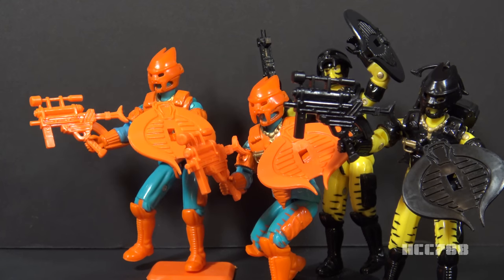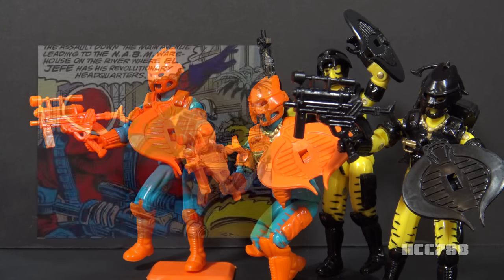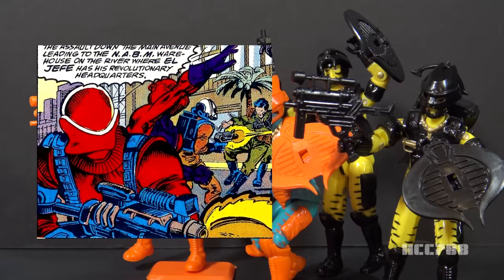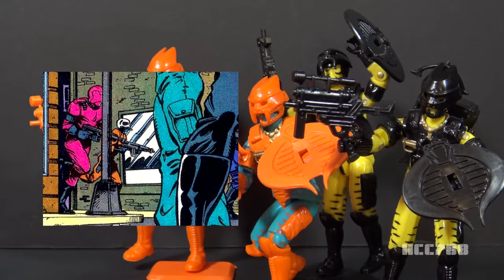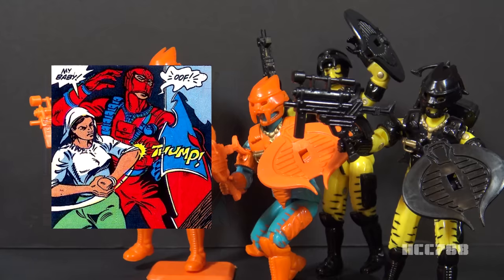Looking at the comic book series published by Marvel Comics, the first appearance I can identify is in issue number 94, 1992, in the version 1 uniform. In issue number 94, they were part of the Baroness's raid to capture Snake Eyes when he was getting plastic surgery. They were occasionally in the background. They took part in Cobra's invasion of Millville in issue number 100. In the Benzene War, a few of them were on the team that pinned down a squad of Joes and eventually killed Sneak Peek in issue number 113.